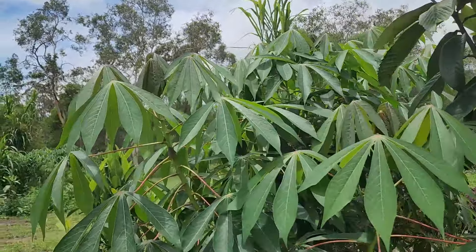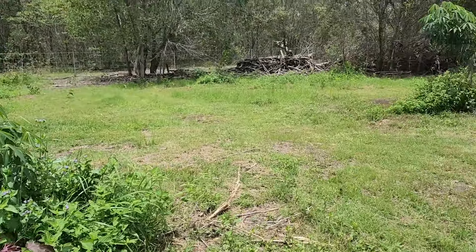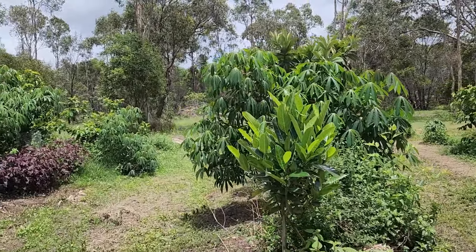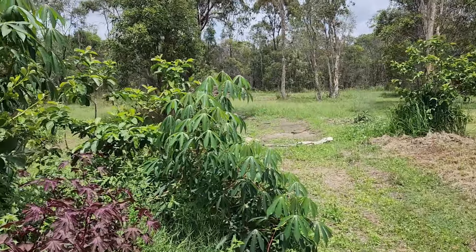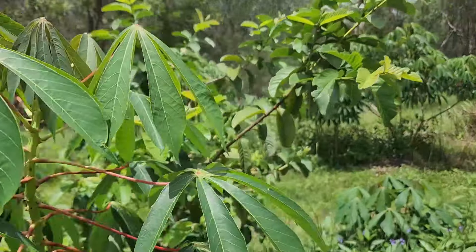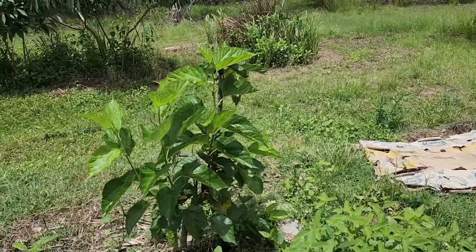Jackfruit — beautiful baby. Another jackfruit. Here: native mangosteen — bought from a nursery. The jackfruits I got all gifted from someone from our swap group, so really thankful for the beautiful jackfruit trees. In between: lots of cassava as you can see, and banana grasses and so on. Cranberry hibiscus. Mango — also grown from a seed. Another persimmon — from a seed. Thai white guava — doing really well, only one year in the ground. Mulberry that is a bit struggling. Mango tree from a seed.